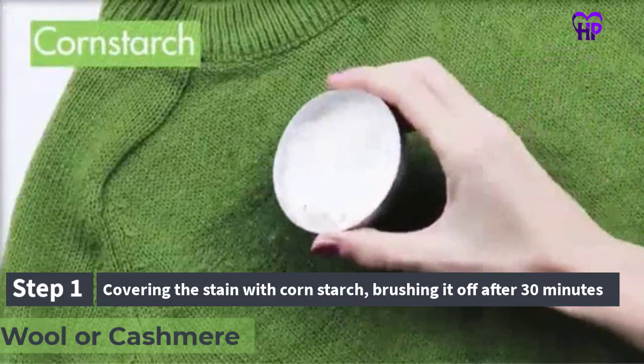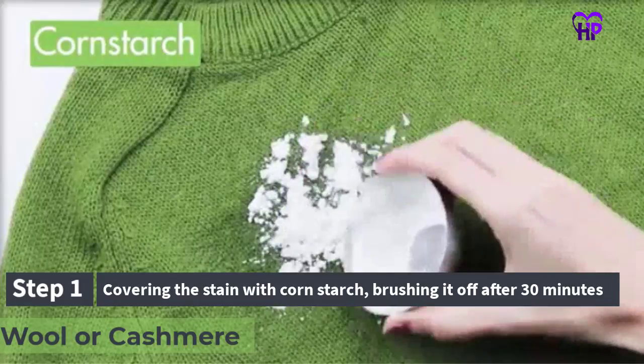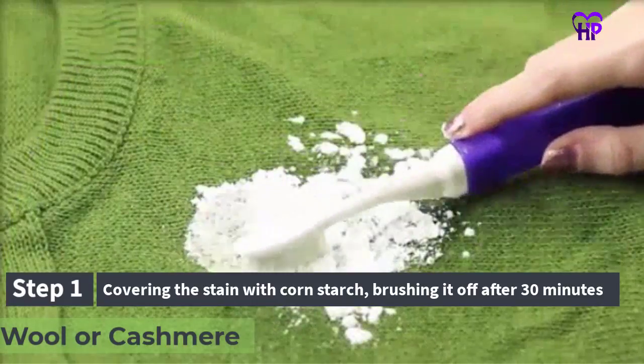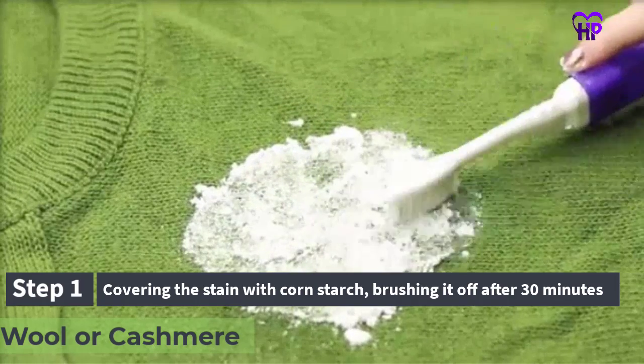Step 1. Start by covering the stain with cornstarch and brushing it off after 30 minutes. Repeat it 2 or 3 more times. Sometimes this is all you need to remove the oil stain. If the stain persists, go to the next step.